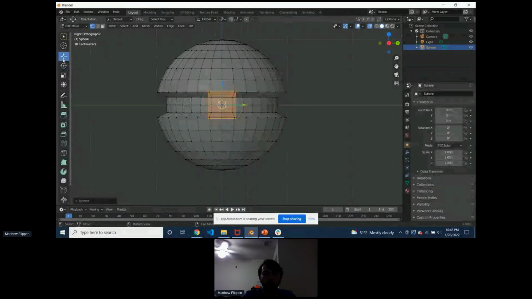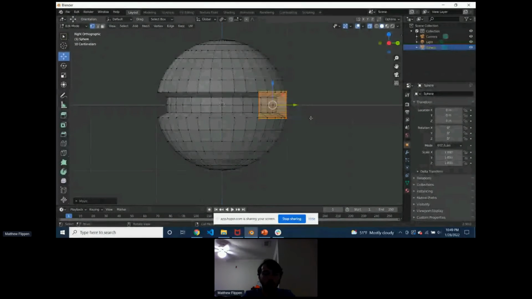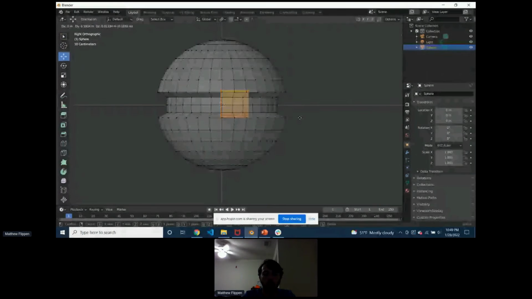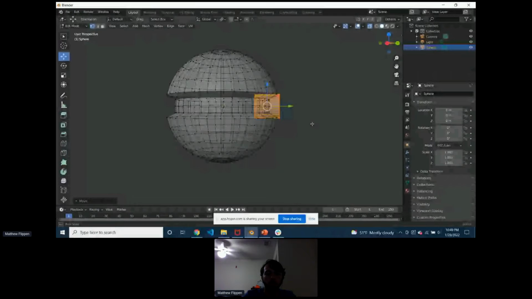Then we're going to want to move it to the outside of the Pokeball. You can either click the move bar and then click the green arrow to move it to the outside of the Pokeball and just ballpark it right about there. Or you can do G, Y, and then it'll move it along the y-axis. I would say 1.8 is about where you would want it. And you should now have a button on the side of the Pokeball.